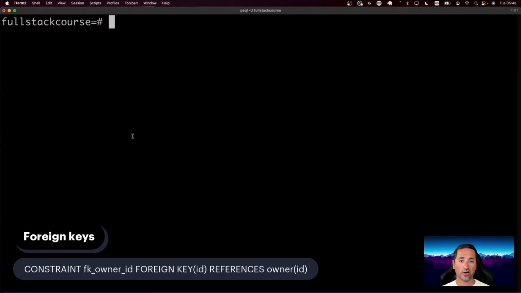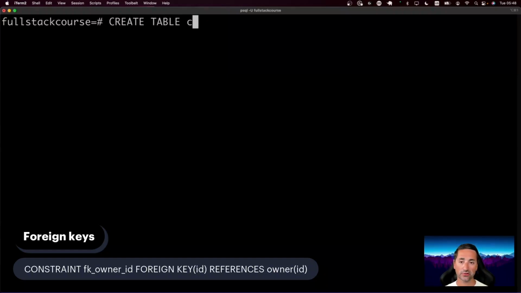Now that we have primary keys, how do we go about creating foreign keys? Now, foreign keys are also constraints, and you create them, as you can see at the bottom of the screen, with a constraint called foreign key on that column. And then you say it references which primary key. So let's go ahead and create a table in here.